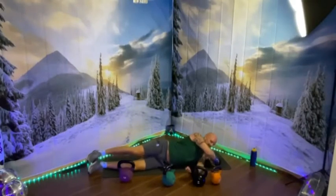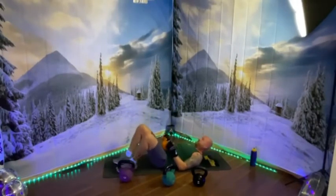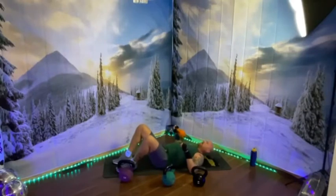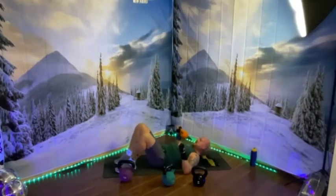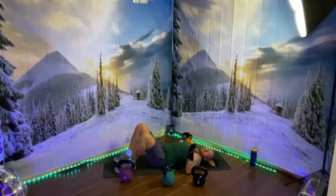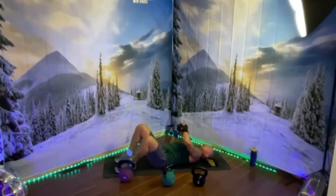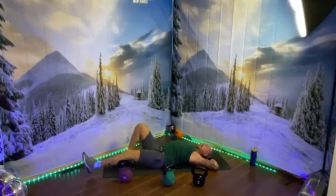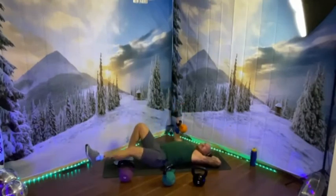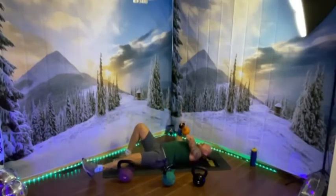Wrap the weight again to the other side. Bring it onto the back of your wrist and elbow out onto the floor. Still got a while yet. You can rest it down. Rest it for a second. 10, 9, 8. Put the hand behind the head. Ready? Let's go. Cross it down. So twist, across, and back, across, and back.